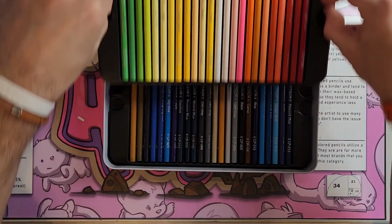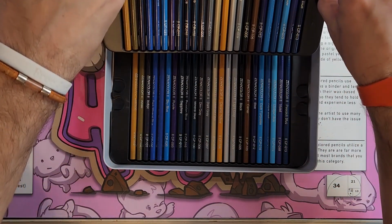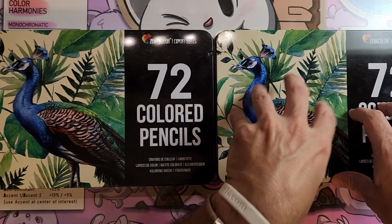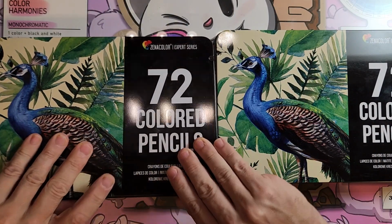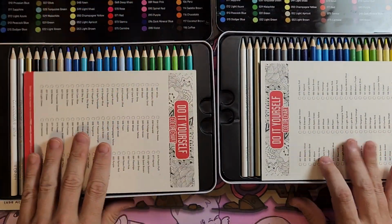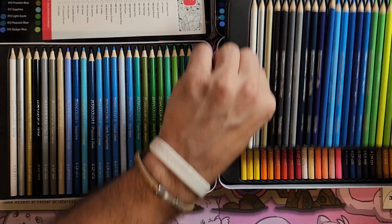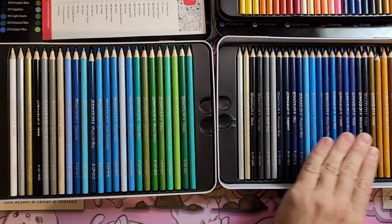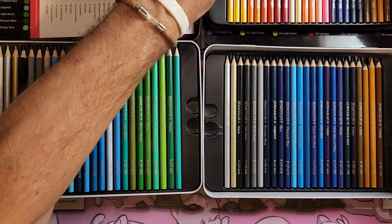That set had a tray, out of the 3 trays, that was completely duplicates, which meant I was missing an entire tray. That one they said to keep, that's this one. They sent me a third and final set, and in that set, it was complete. So this set here, this entire bottom tray is nothing but repeats of colors that are already in this set.